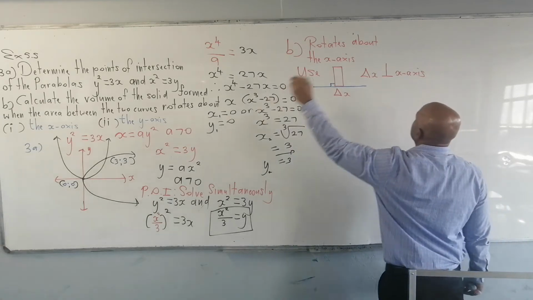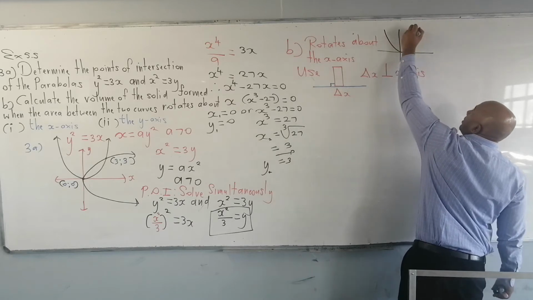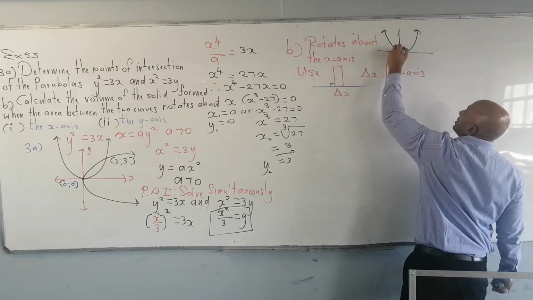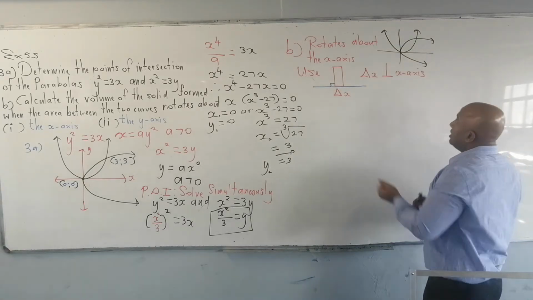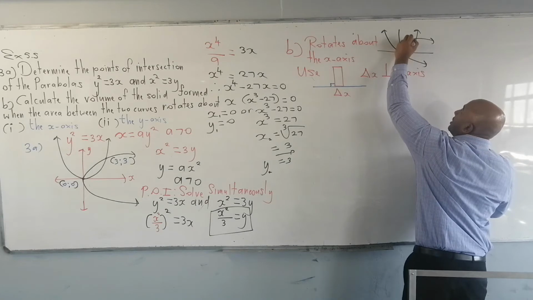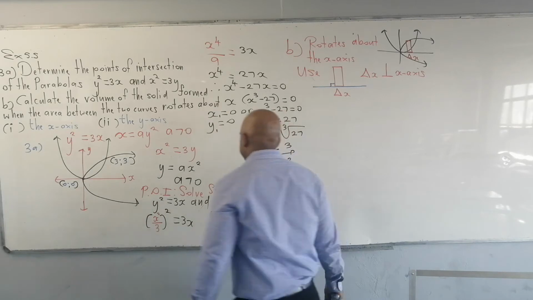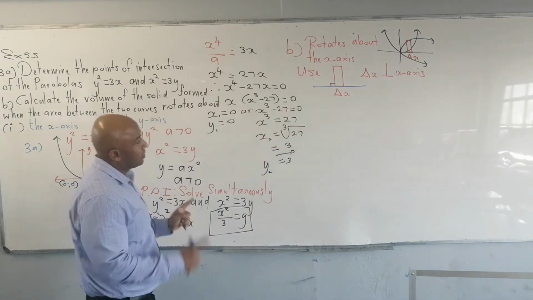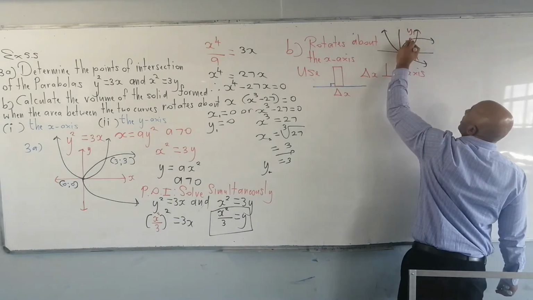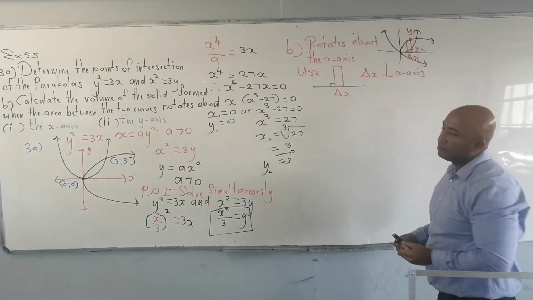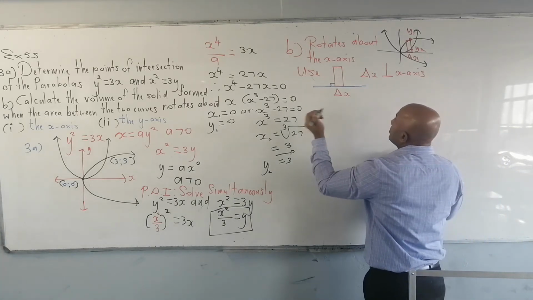Right, so now let's do it here. So we got our graph. There's your parabola, that's one parabola there, that's the next one there. So I'm just doing a rough sketch. So you must use a perpendicular representative rectangle. So that is what we're doing for this question. Now, let's call the top y1 and the bottom y2. So it's volume of the top graph minus volume of the bottom graph.